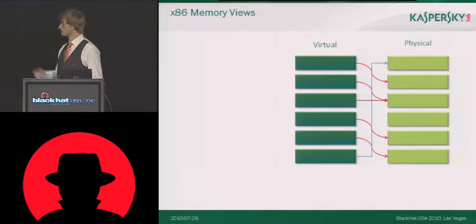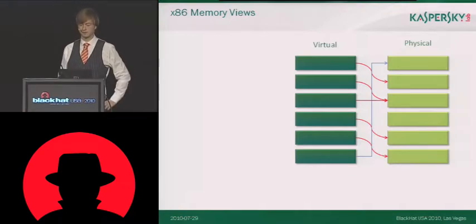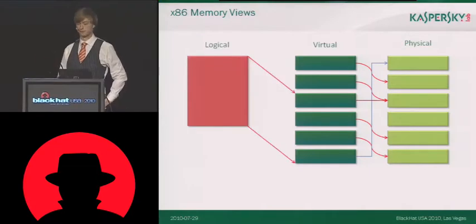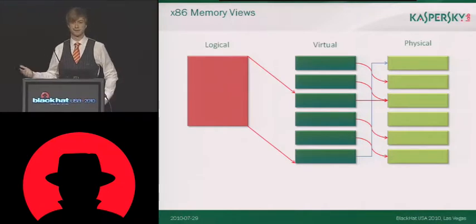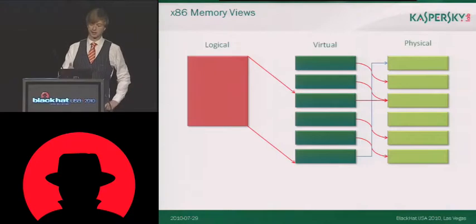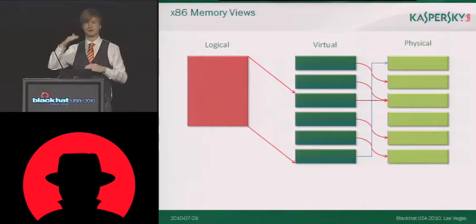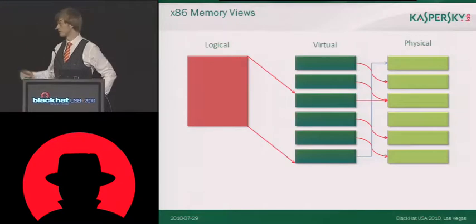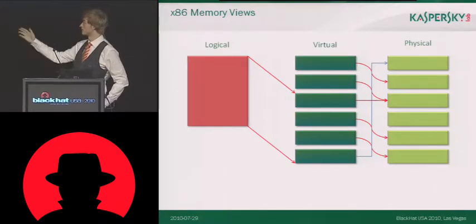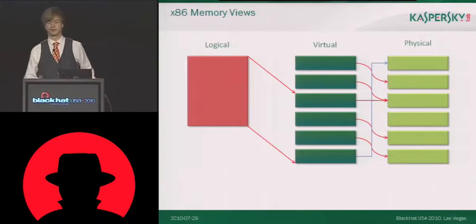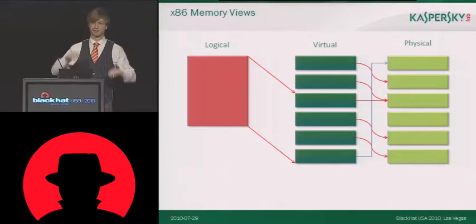Most people in reverse engineering are familiar with these concepts, but in reality there are not only those two, but a third thing, which is called the logical memory view, which is also part of the protected mode concept. Logical memory view comes from segmentation. So a logical to virtual memory view mapping is not as fine-grained as the paging mechanism, but it only allows you to map segments, or blocks of a certain size. So you take a segment and say, okay, the segment starts at this virtual memory address and is that many bytes big. And that allows you to extract blocks of a certain length from the virtual address space.